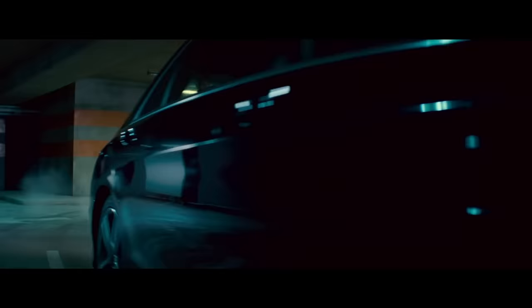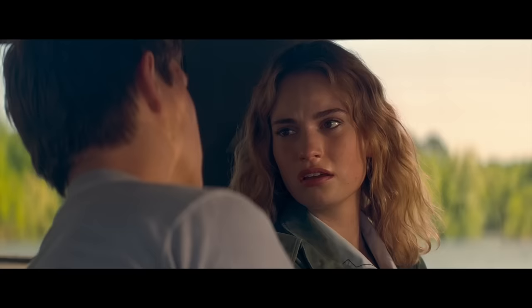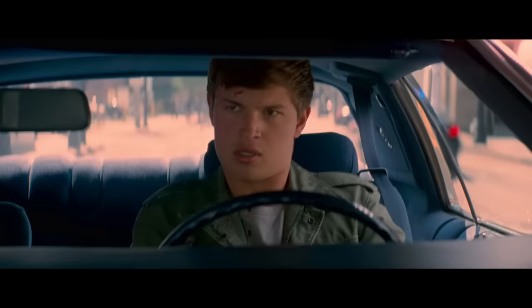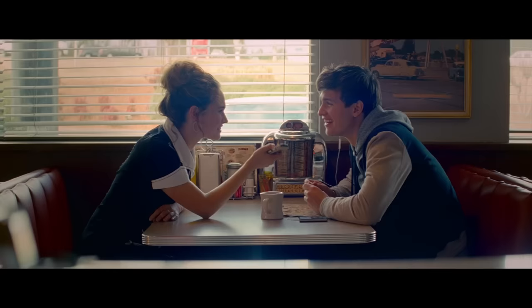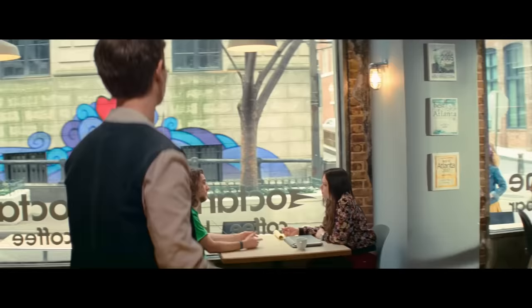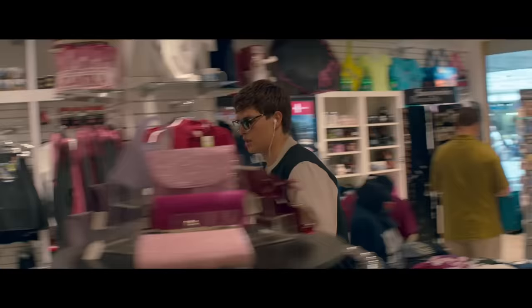But as he goes through the movie, across his own journey, Baby begins to react emotionally to what happens around him, to make his own decisions, to discover who he is and what he wants. The literal blank white slate he wears across his chest begins to transform, until by the end of the movie it's no longer white at all. Debra wears black and white too, but those aren't really her colors — that's her living somebody else's fifties diner fantasy. Lily James has sort of denim and pops of yellow. And as Baby nears the end of his transformation, he begins to adopt Debra's colors.